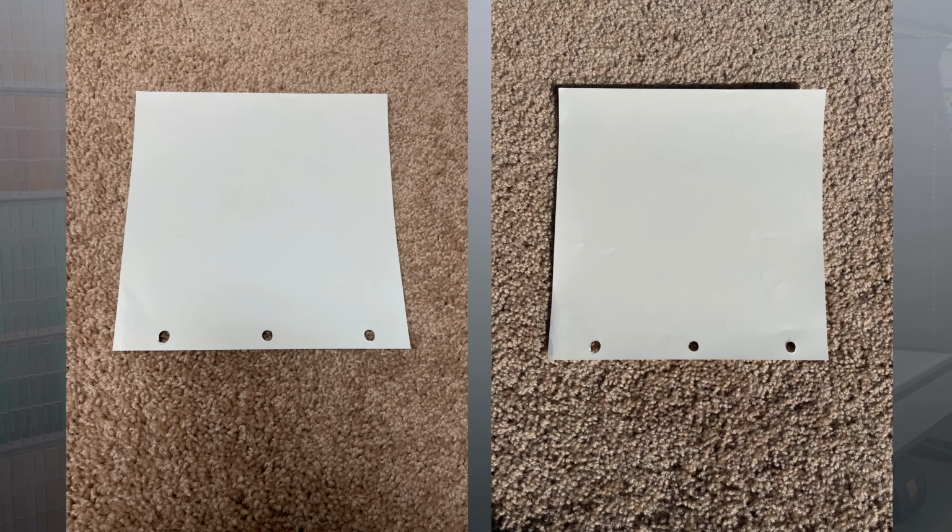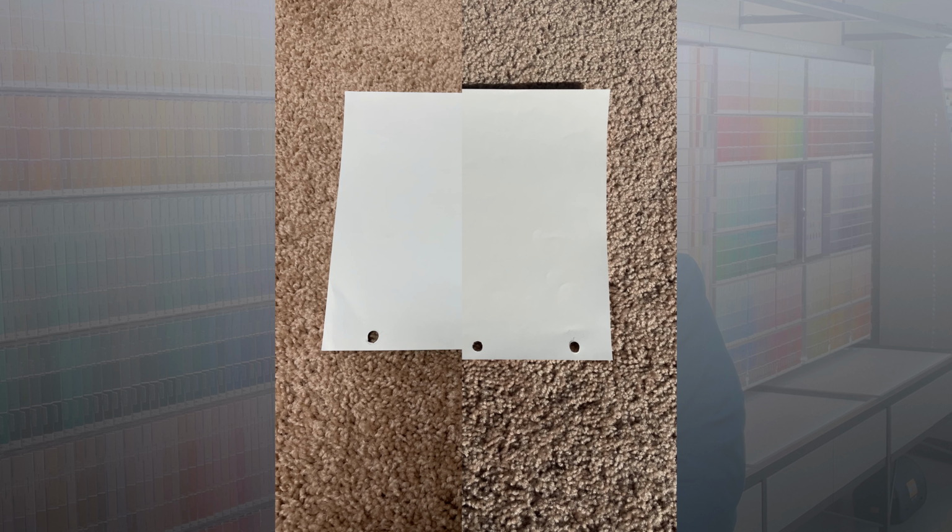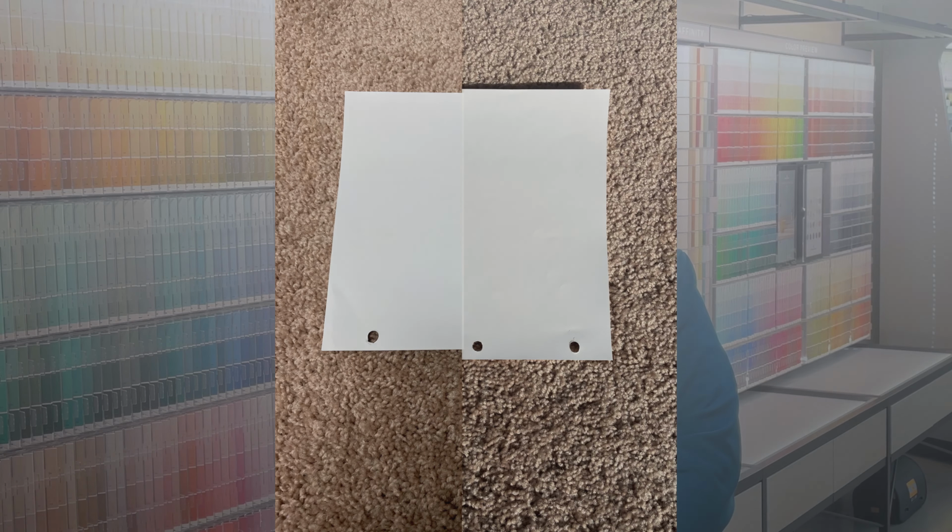Because color is so dependent on light, the same paint color can look very different depending on the lighting that is around it. Take, for instance, these two pictures of Wickham Gray. They were both taken on the same camera using the same settings and background, but in different locations. The photo on the left was taken indoors under harsh fluorescent lighting, while the photo on the right was taken outside in natural lighting. As you can see, both the background and the paint sample look different depending on the lighting.